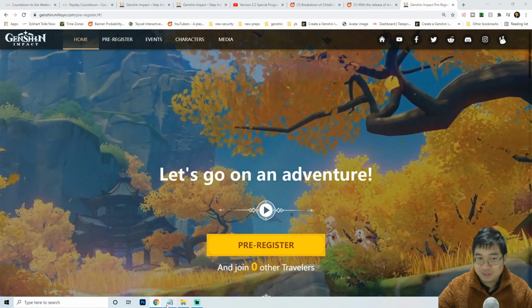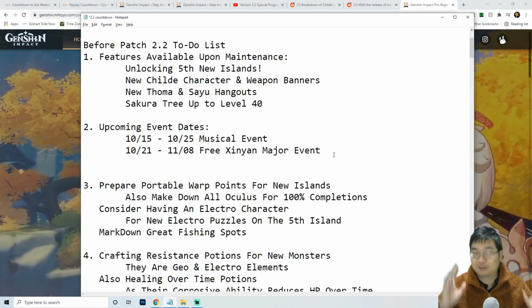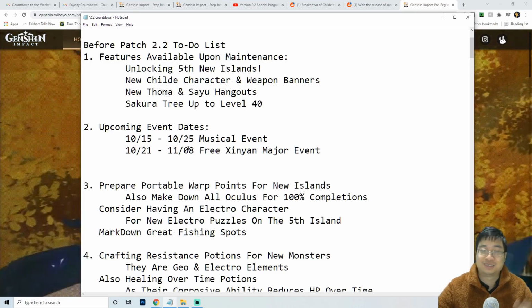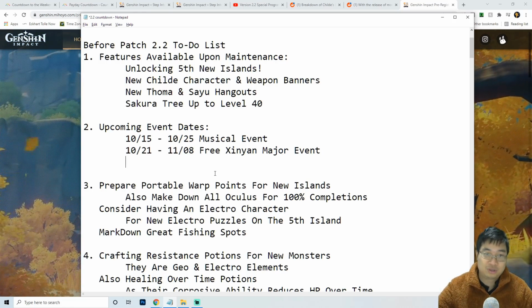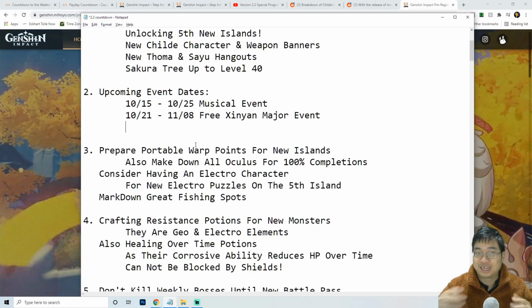And I do think because it's a major event, basically there will be 2 events in the first half of the patch. But this is kind of like 3 events, because this one will give like, 960 primal gems at least.